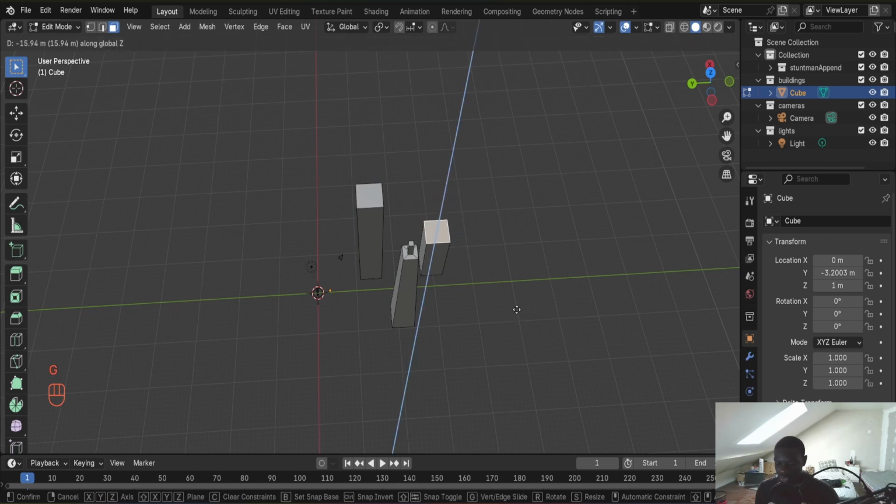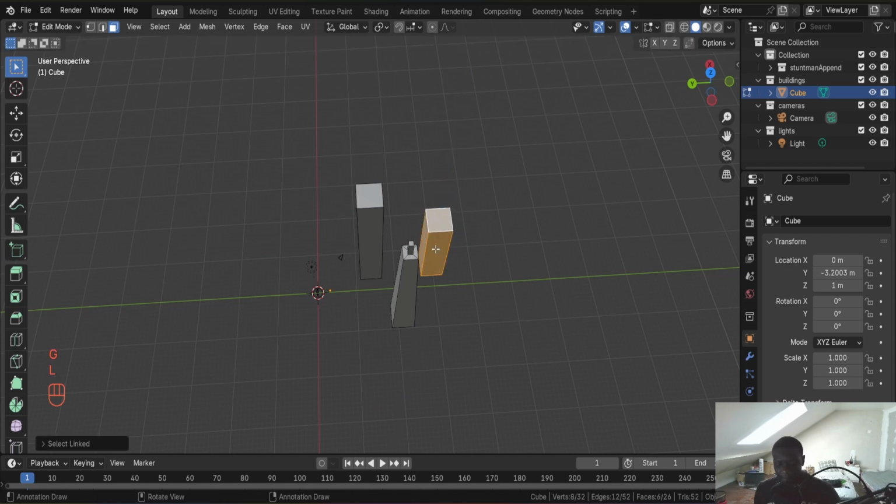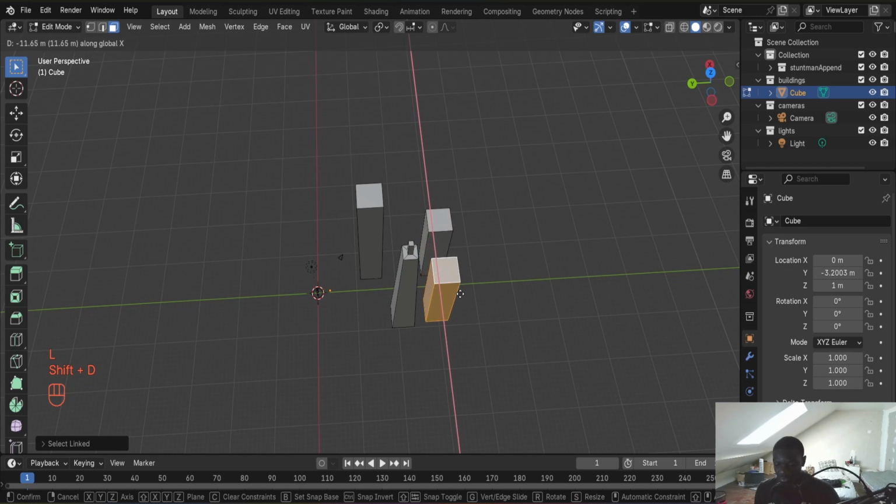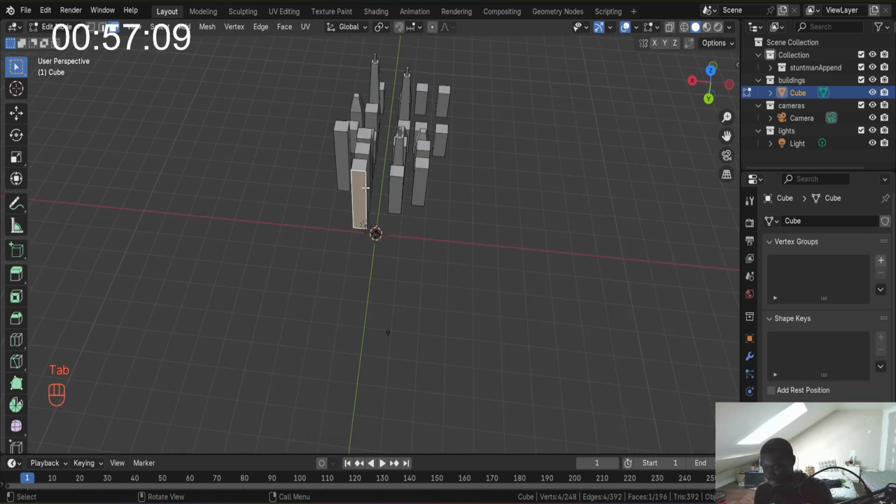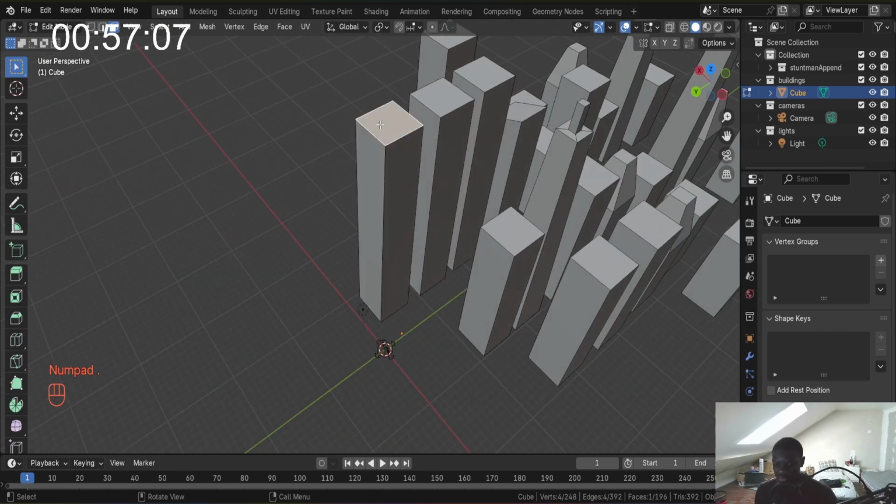I want this to be shorter. And I'll keep duplicating until I have the count I want. Anyway, let's just start modifying these so they don't all look the same.